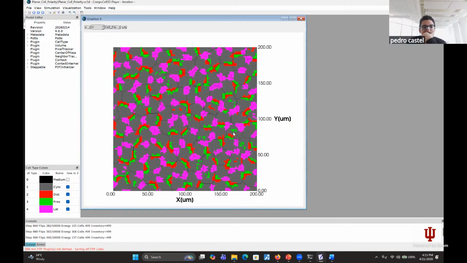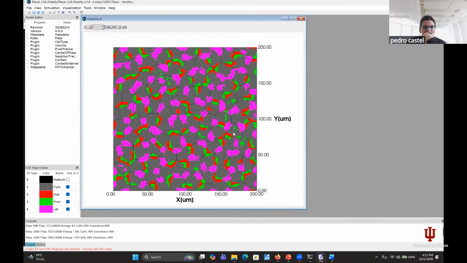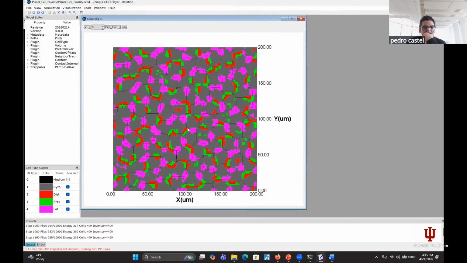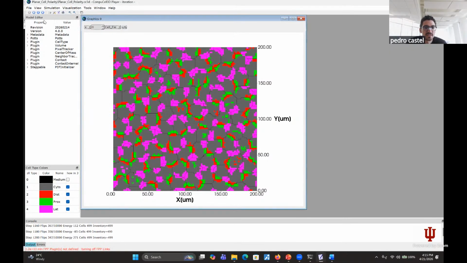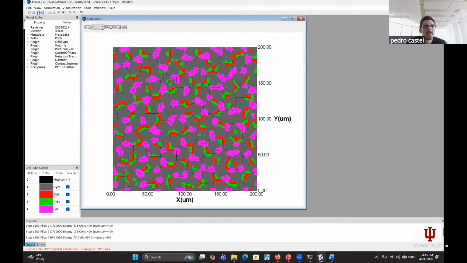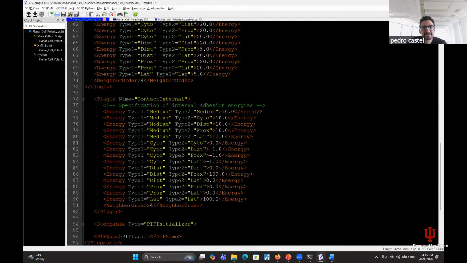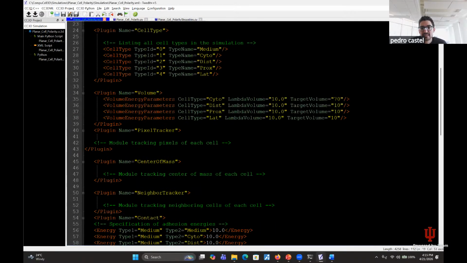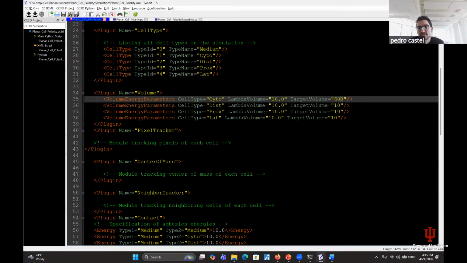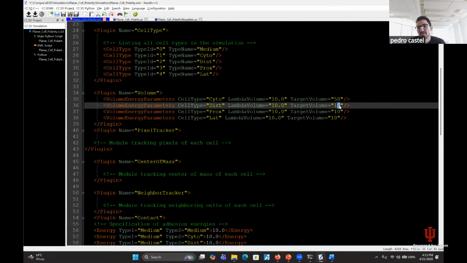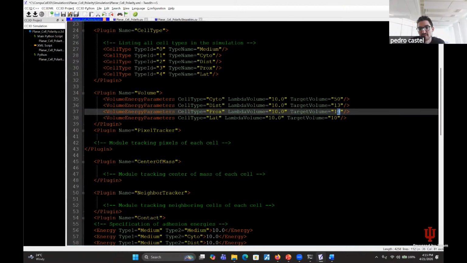Now I have a feeling I need to increase the size of the compartments, because there is too much cyto stuff. So something like 60. Let's do 50. And then these ones have to be like 13.